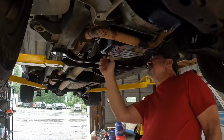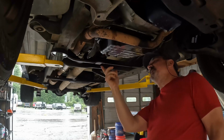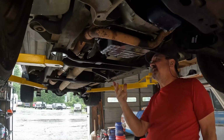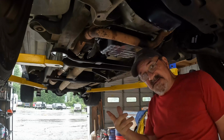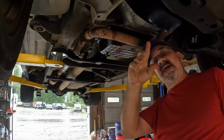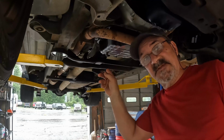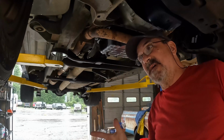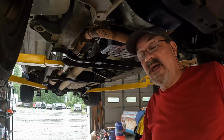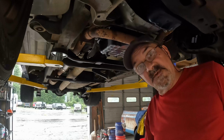Back in the old days, and I even remember this vaguely, automatic transmissions had drain plugs. The manufacturers stopped putting drain plugs in the transmissions, supposedly because too many mechanics were mistaking the transmission drain for the engine drain, and they would do an oil change and mistakenly drain the automatic transmission. I don't know if that corresponds to the rise of the Jiffy Lube type places, but they came about the same time. You do the math, come to your own conclusions.